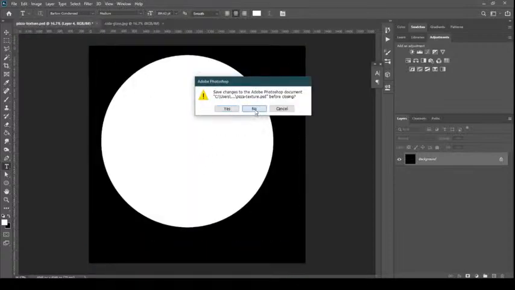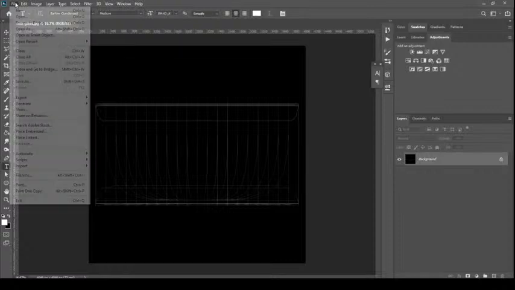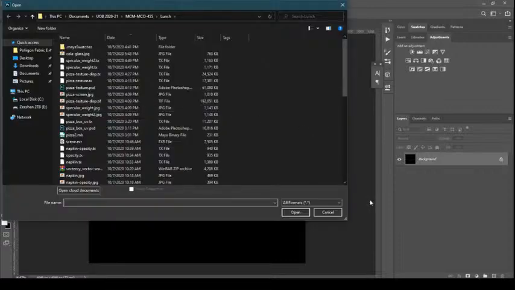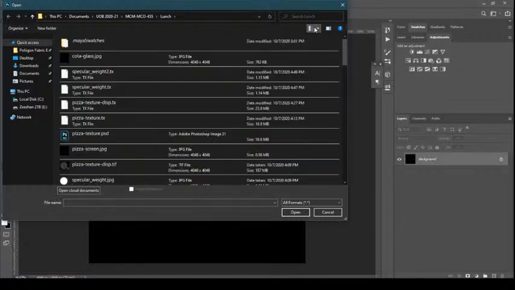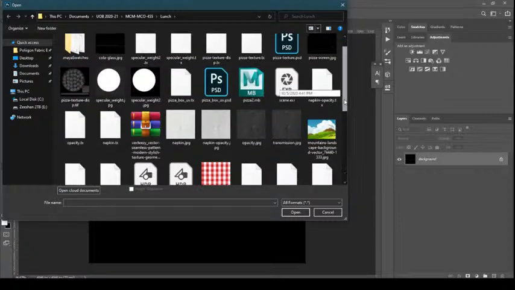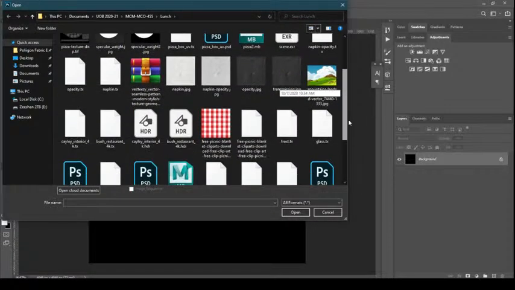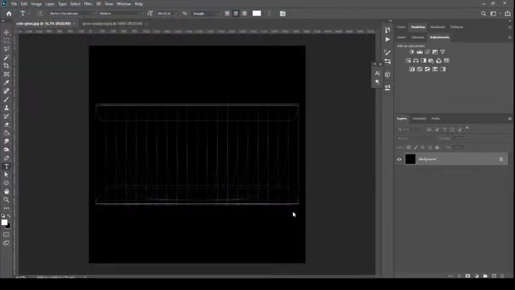And now I will go to File, Open. I have a Coca-Cola file here. Let me check where it is. Here it is. Yes.